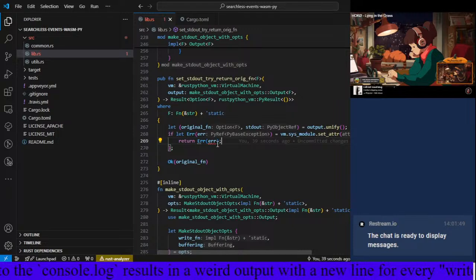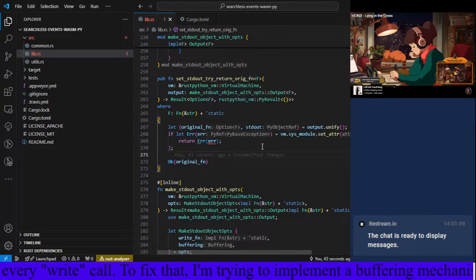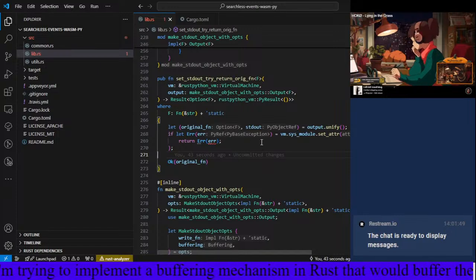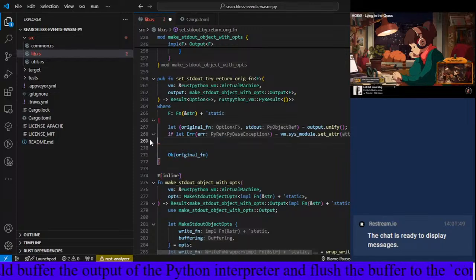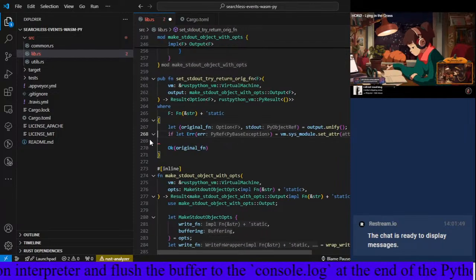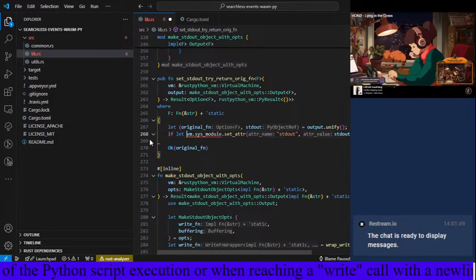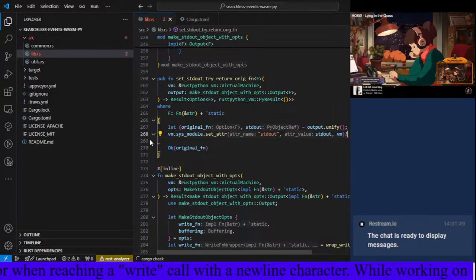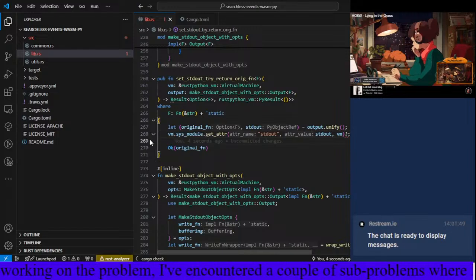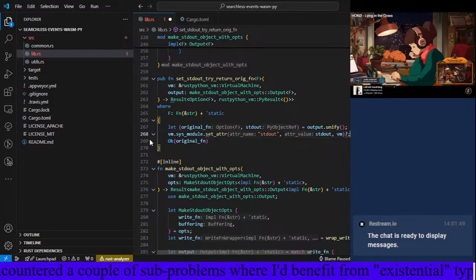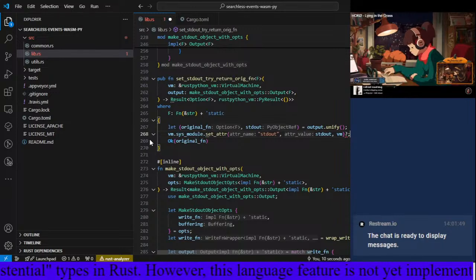Okay, error. Why does it? Wait, it is a double error. What the hell? Oh, actually, never mind. Why did we write it like this? It made sense there because I had to use the error as a value rather than propagating it.